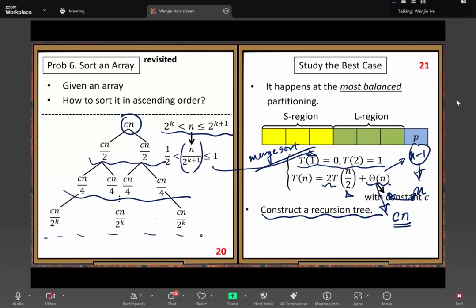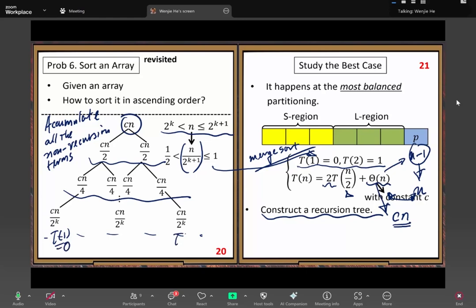Then at the end, we need to accumulate all the non-recursive terms. Because the recursion terms, when we reach the bottom, T of 1 equals 0.